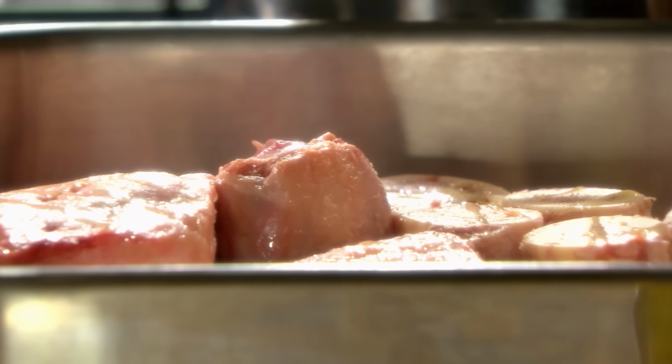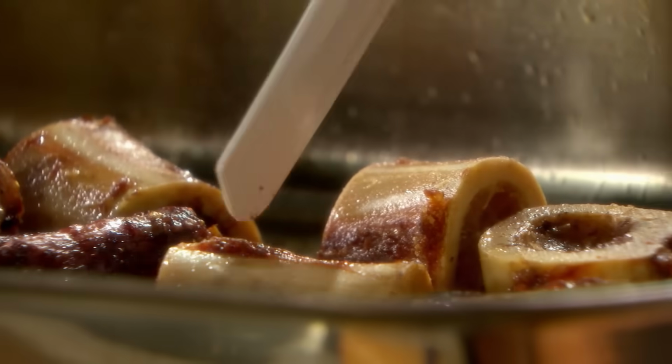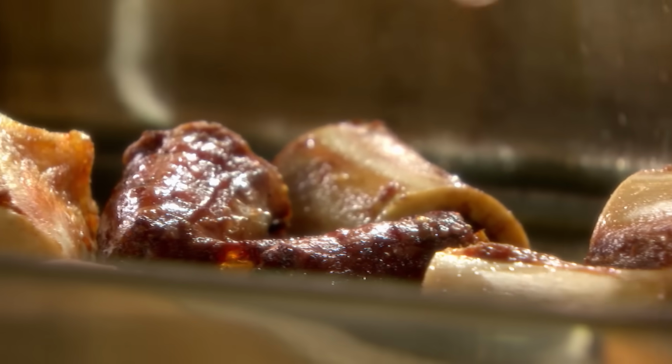Add a little bit more oil and get this right into a 400-degree oven and roast, turning once and stirring often for even browning, for about 45 minutes. So this goes right into the oven. So the oxtails and the veal bones are nicely browned.